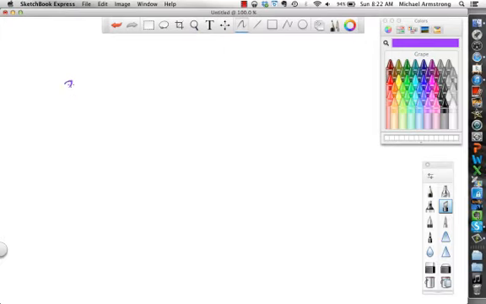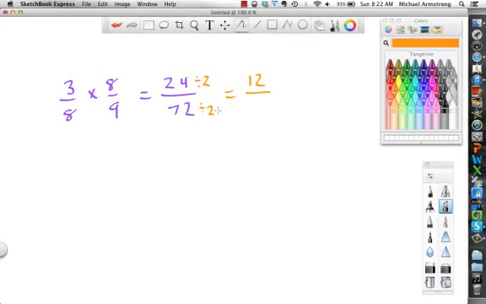But look at this one. 3/8 times 8/9. When you multiply, you get 24 in the numerator, 72 in the denominator. And then you have to figure out how to simplify. And a lot of times we'll just divide by the easiest thing we can think of, which in this case is 2. 24 divided by 2 is 12. 72 divided by 2, that's kind of hard. Maybe I don't want to do that. I can figure it out. It's 36. But maybe if I had gone back and divided by something a little bigger, like 8.